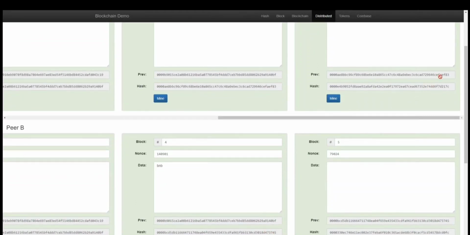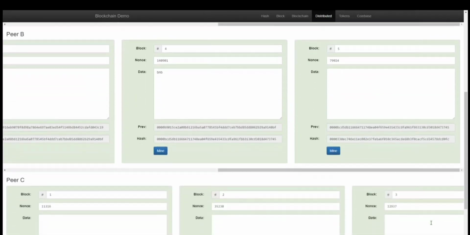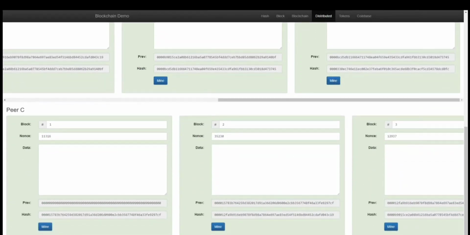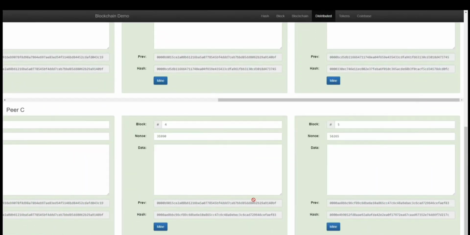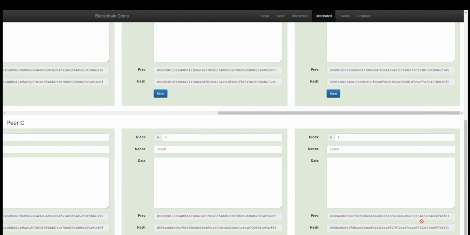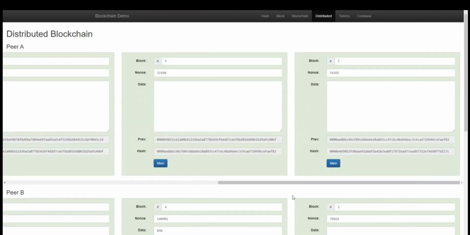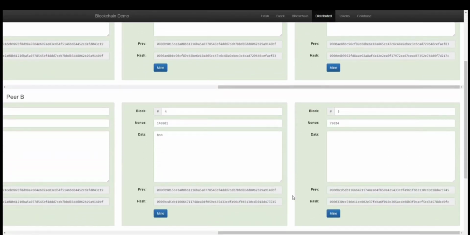This is because if someone tries to change a block on one peer, its hash will no longer match the others. This discrepancy immediately alerts the other peers that something is wrong. They will reject the altered block and maintain the original version as agreed upon by the majority. This democratic consensus mechanism prevents any single peer from manipulating the blockchain. It ensures that only valid and unchanged blocks are accepted and added to the chain. So this is how a distributed blockchain works.